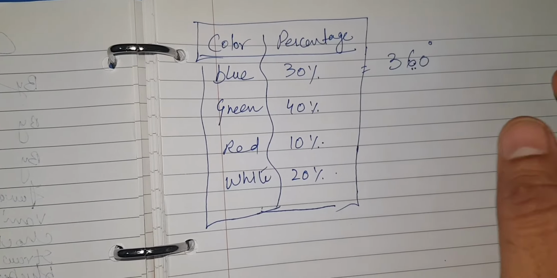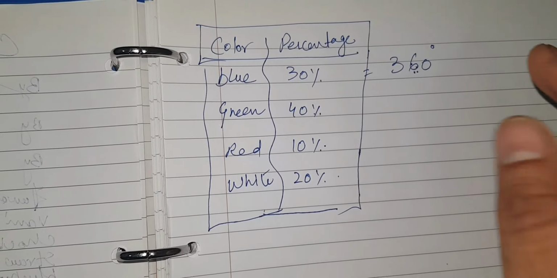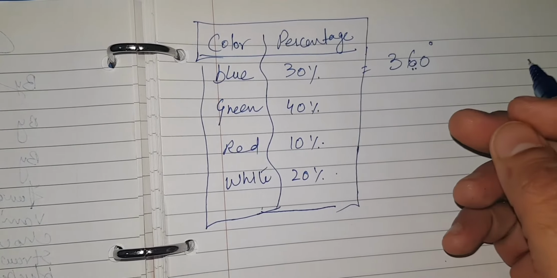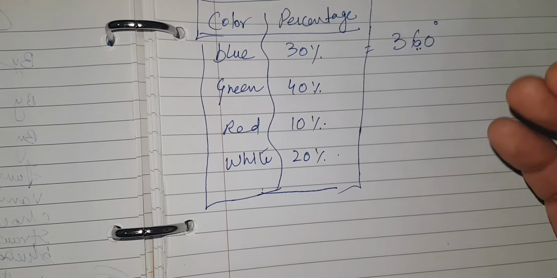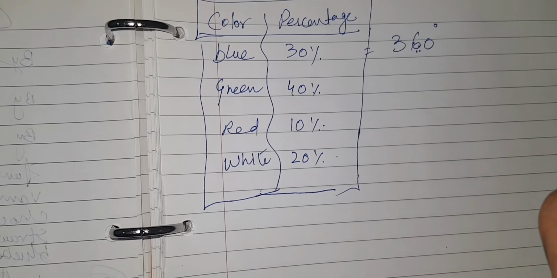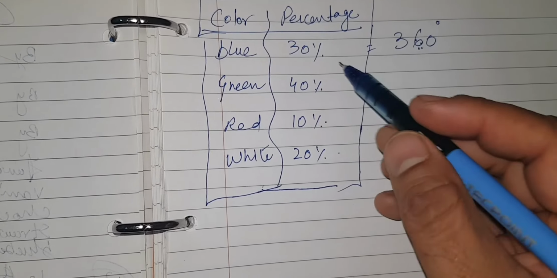Now finding percentage is a different topic. There are different methods to find percentage. I will use a standard method that I believe is the appropriate one. There are short methods, but I believe first you should master the main scale, then you should go for the short method. So first thing first, 30%.